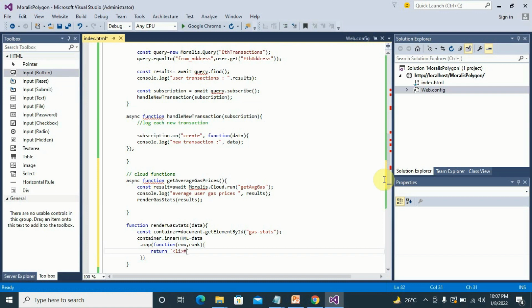This hash, so say rank plus 1, dollar sign, Math.round, row.avg_gas, close this bracket.